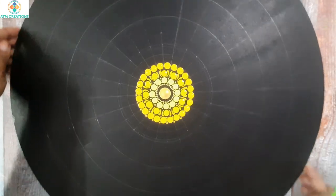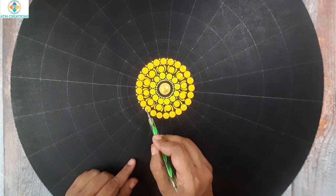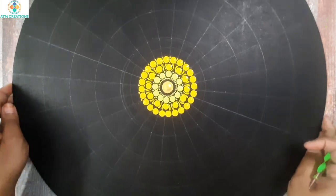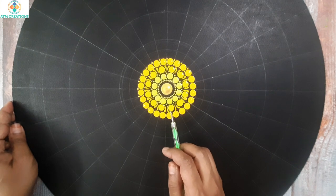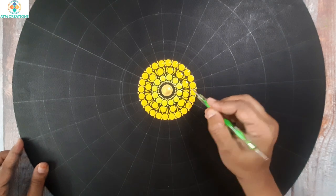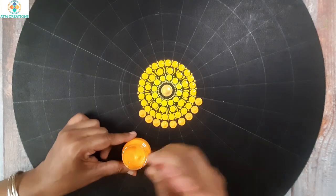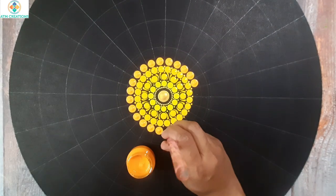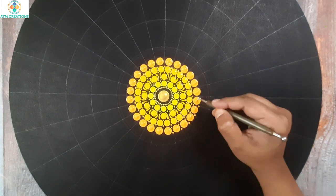See, when you rotate the board for painting at a different angle, if the paint is thick, it is fine. Or if the paint is a little thin, then you need to be really slow in rotating the board. Otherwise, if you rotate it faster, the dot may move here and there. And this rotating technique is not only for the MDF board, it's for any painting surface. Now I'll keep some dots in cream yellow. Now tiny dots time. I'm going to tiny dot in cream yellow.